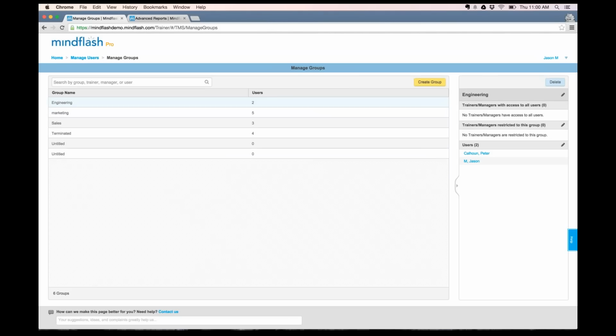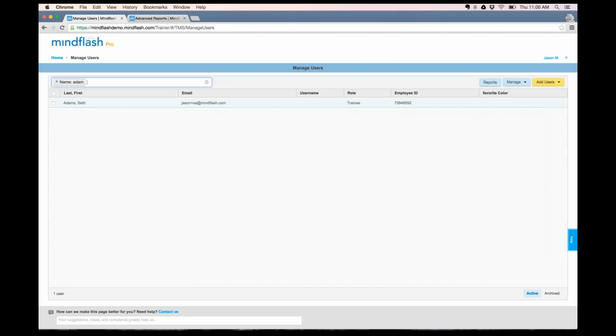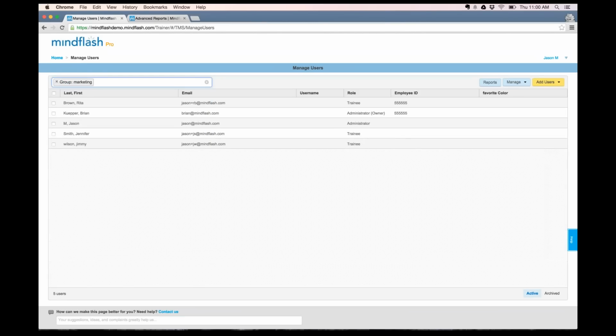And also, if you're in the groups themselves, you can see the number of people that fall into each of those. If you click on it, it'll show you the users on the right-hand side here that are in that group. So there are different ways to do that. It's not possible to see it on the actual Manage Users page, but you can definitely get to that information and see that list of people if you want to.